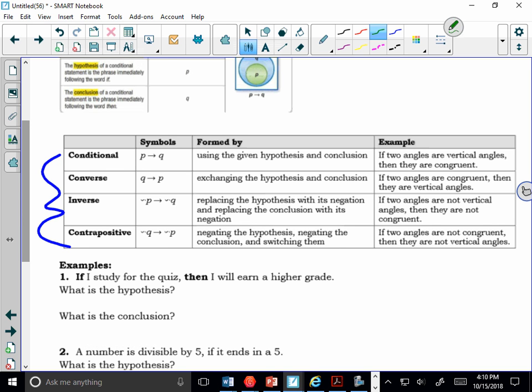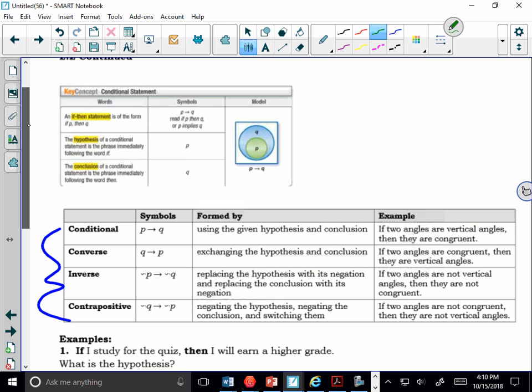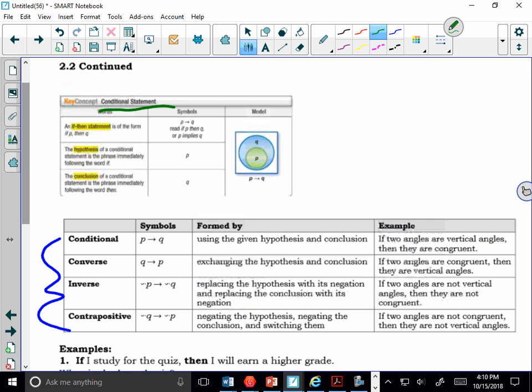Another type of compound statement that we have is called a conditional. What a conditional is, is an if-then. So if I have a statement P and a statement Q, I am reading it as P implies Q, or if P, then Q. That's what a conditional is. It's an if and then.